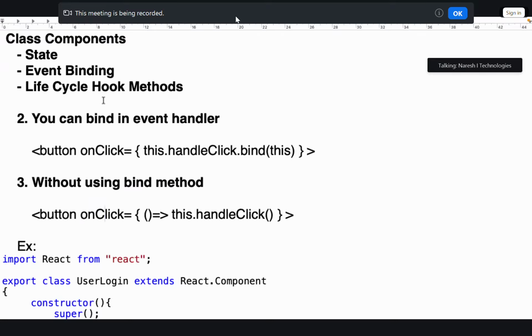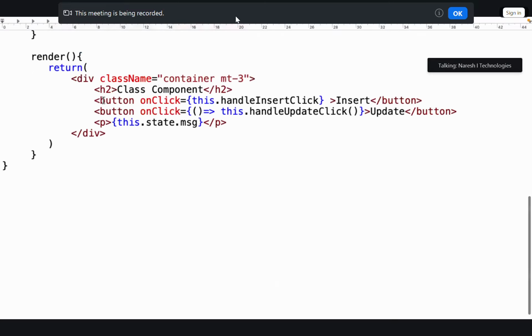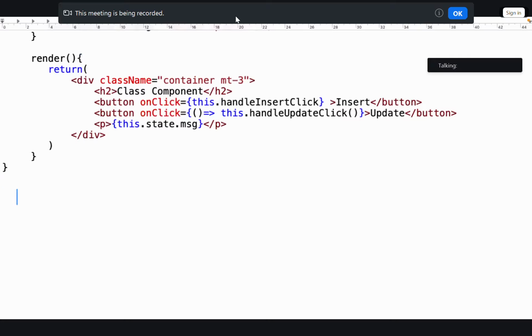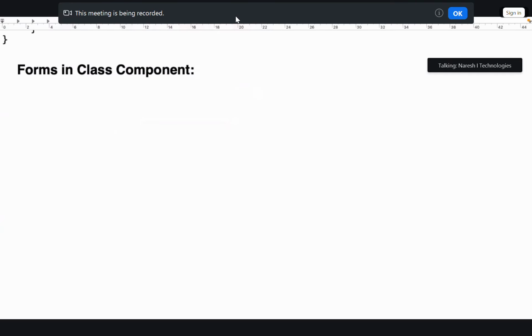And what about forms and validation? So forms in a class component, no need to explain, but you have a solution. What is the point about forms in class components? You cannot use any library that has hooks. You should use a library without hooks. That means, can we use React Hook Form?